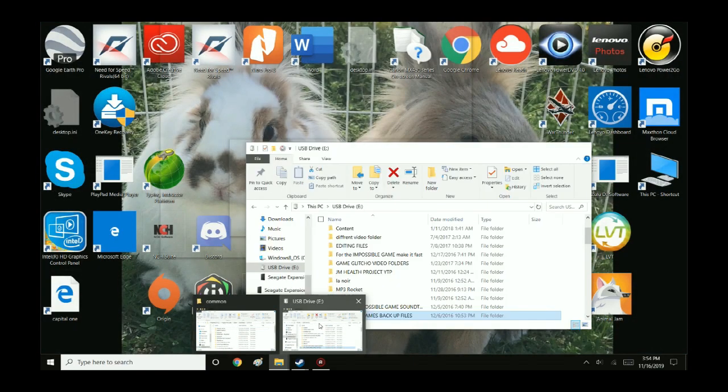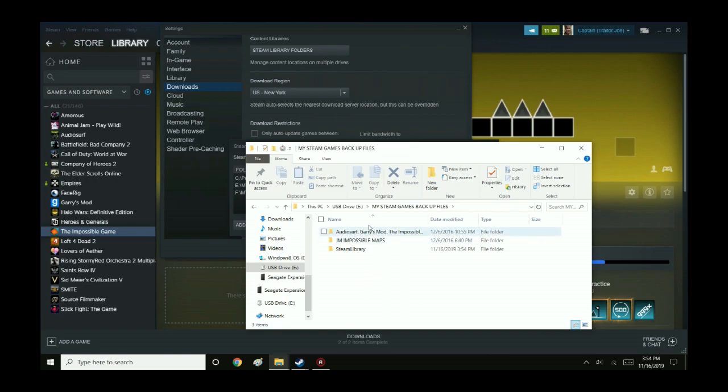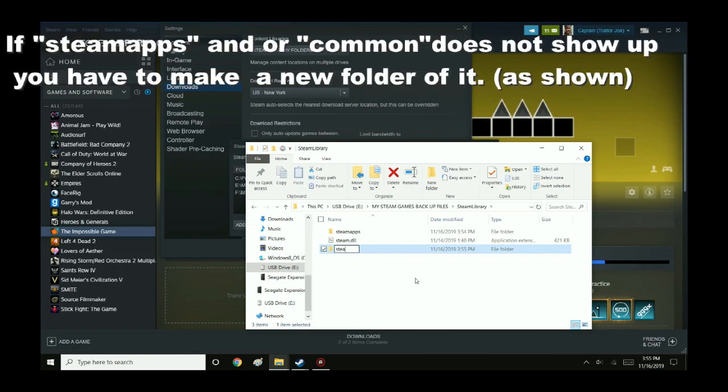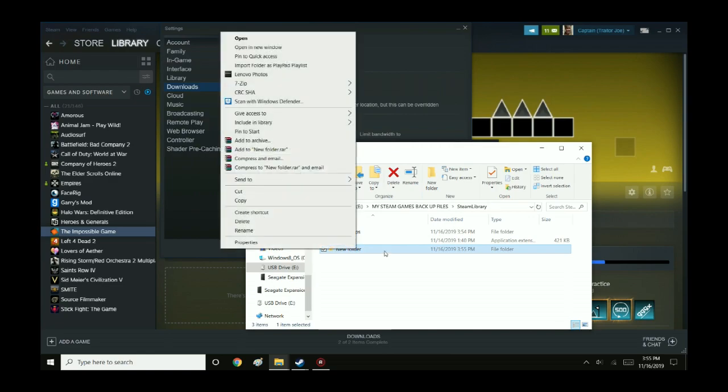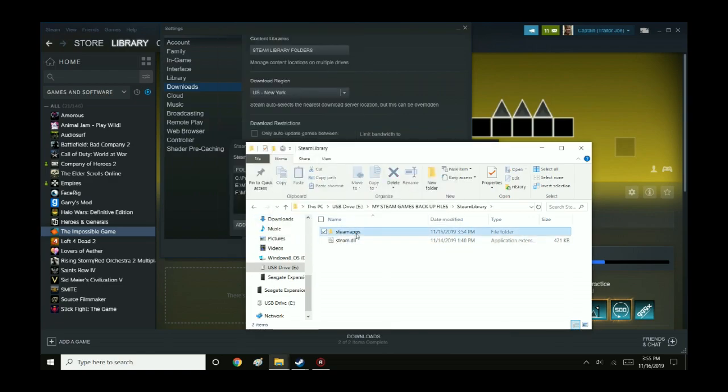So in my Steam games folder, you see Steam Libraries here, and steamapps. Now, if it doesn't come with steamapps, just make a new folder and name it steamapps. Or if it doesn't come with common, just make a new folder and name it common.